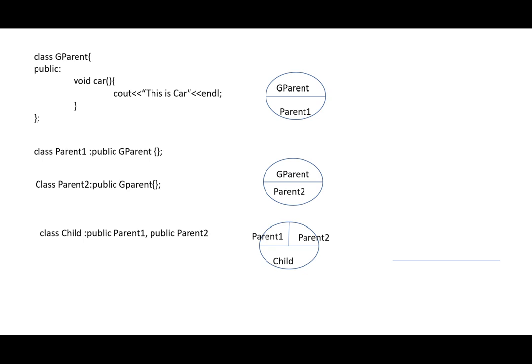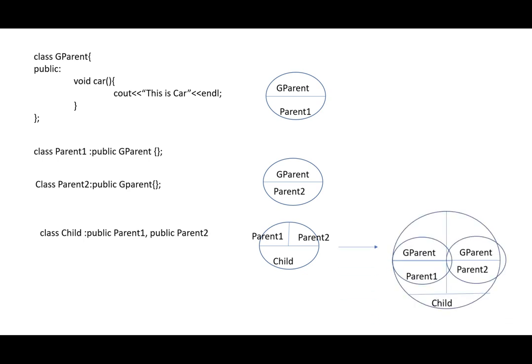But the earlier figure shows us that the parent class objects in turn have two compartments inside them, one for themselves and one for the grandparent class. So this object is going to look like this in more detail. Like the child class, immediately above there are two sections, parent1 and parent2. But both the parent1 and parent2 objects have grandparent instances inside them. So this is not a good case. Let's see how a virtual base class can solve it.